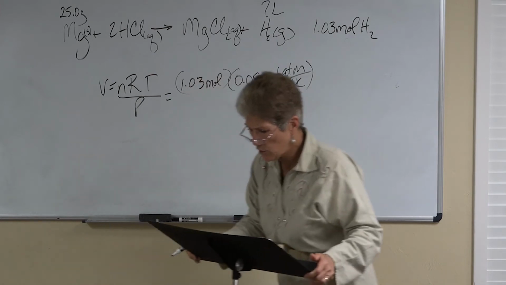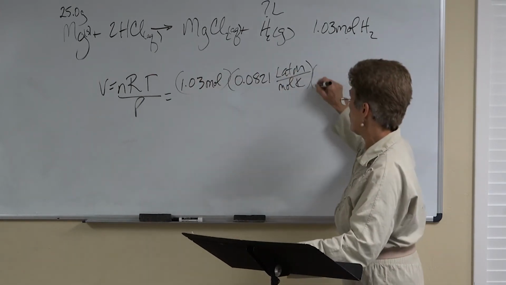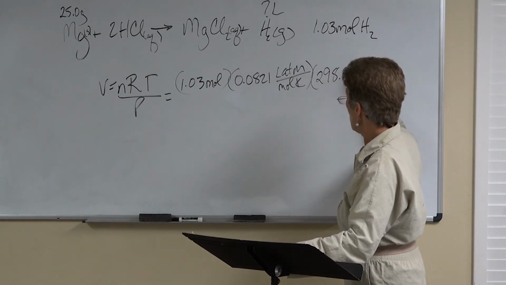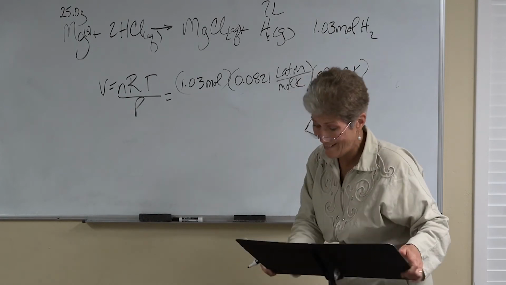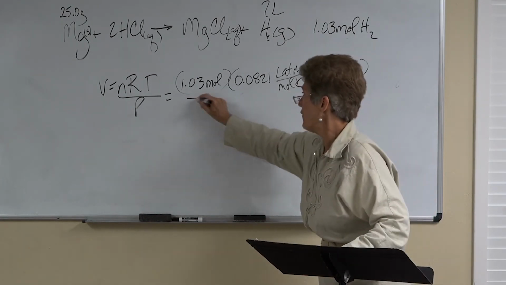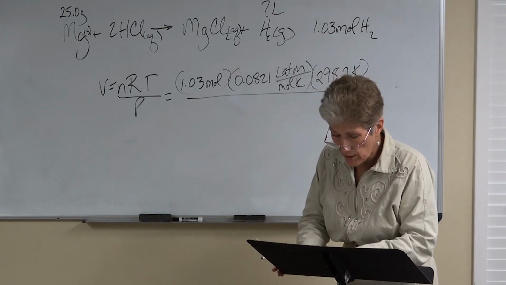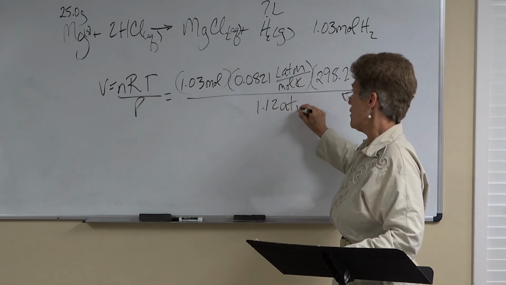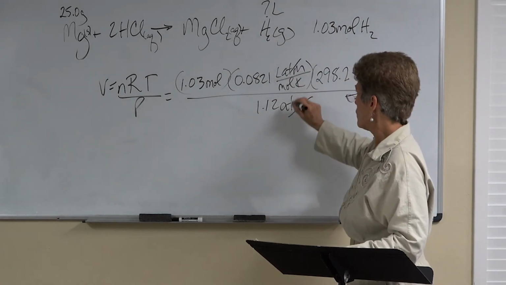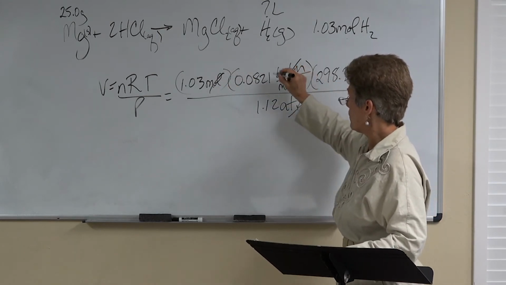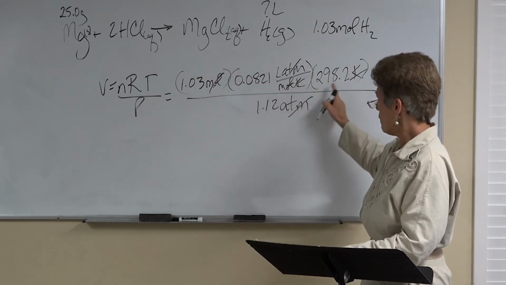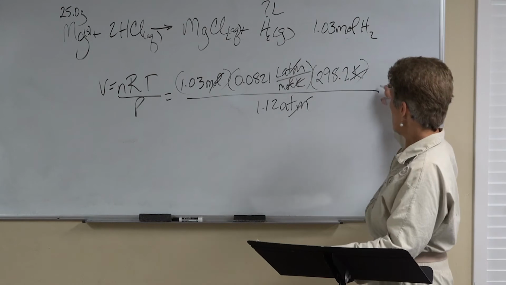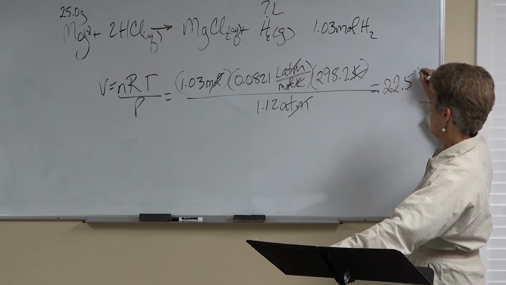We have the temperature given to us as 25 degrees, so we know that plus 273.15 is going to give us 298.2 Kelvin. I only know that because we've done it like 8,000 times now, right? Divided by, and the pressure we're given as 1.12 atmospheres. It was in atmospheres already. So the atmospheres will cancel, the moles will cancel, Kelvin will cancel, we'll be left with liters. 3 significant figures, 3, 4, 3. So our answer is going to be in 3 significant figures. And so our answer is going to end up being 22.5 liters.